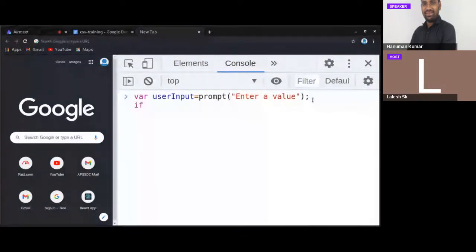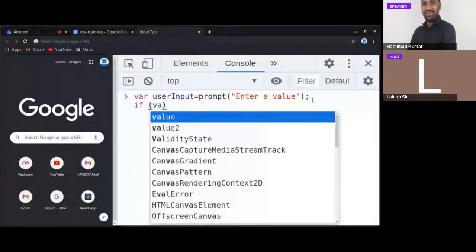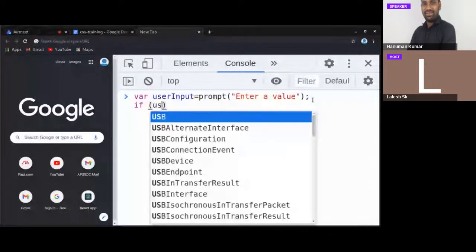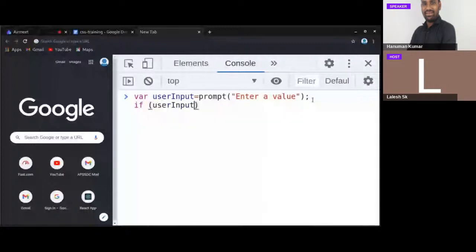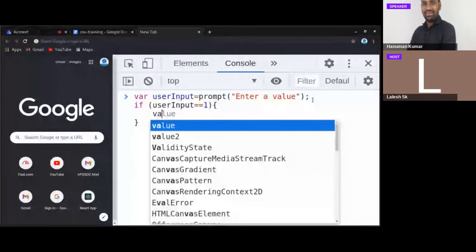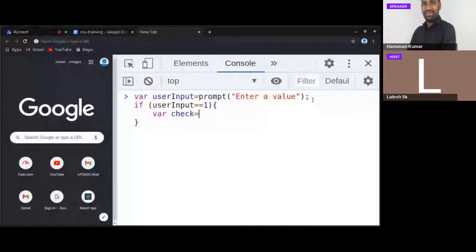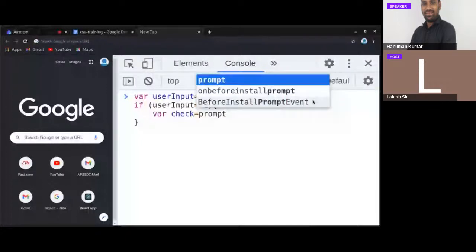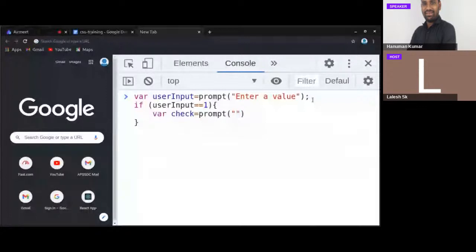If user input equals 1, then it asks for another input, where check equals prompt of "enter the value for checking even condition".